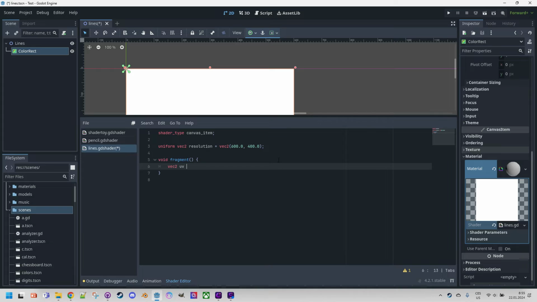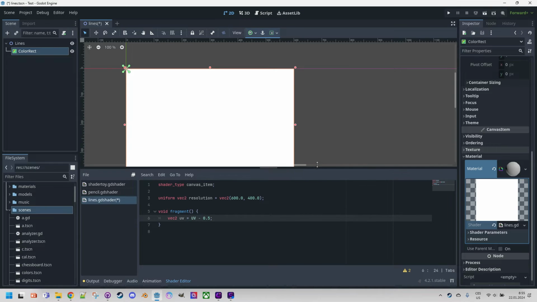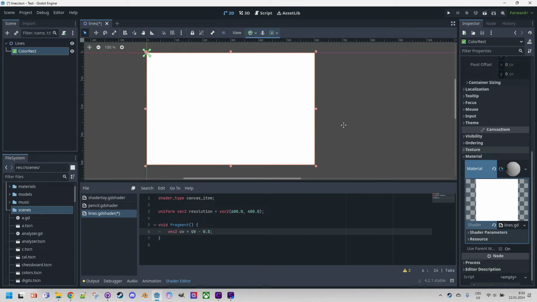vec2 uv is uv minus 0.5, because as you probably know from previous videos, in UV coordinates 0, 0 is at the top left corner and 1, 1 is at the bottom right. So if we want the origin 0, 0 to move to the center, we need to do this kind of transformation.